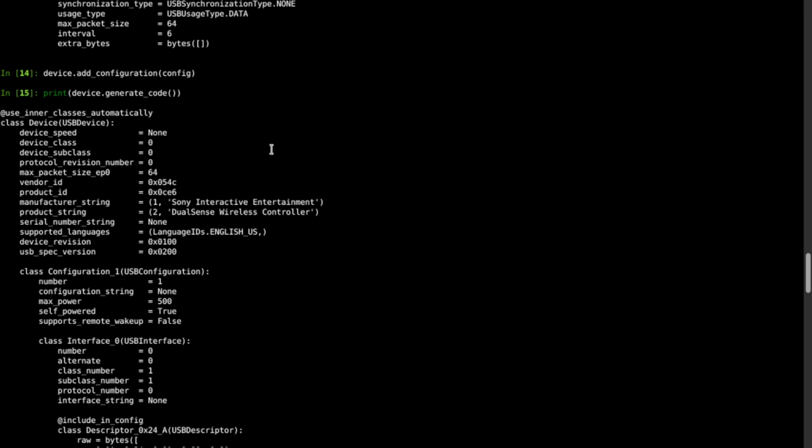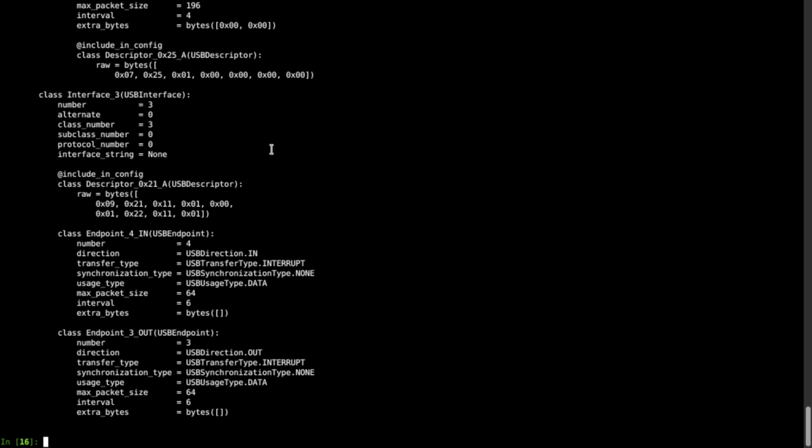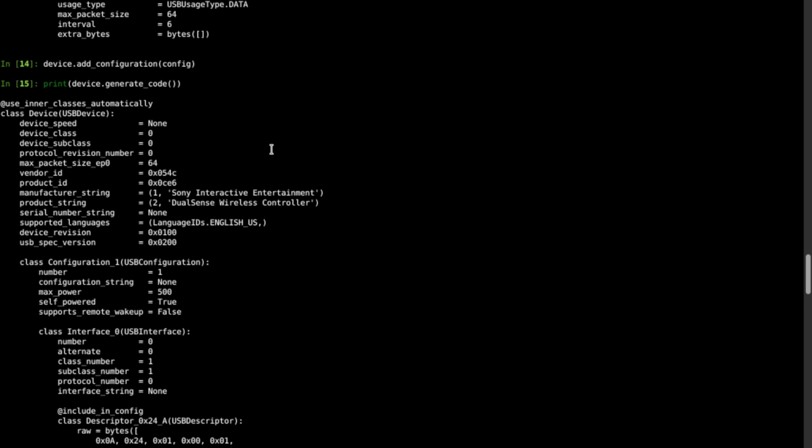So this is a really powerful capability that we've just added to Facedancer in release 3.1, where you can use the ability to construct these objects from binary data that you've captured, plus the code generation, to write most of the code that you're going to need to emulate this device for you.